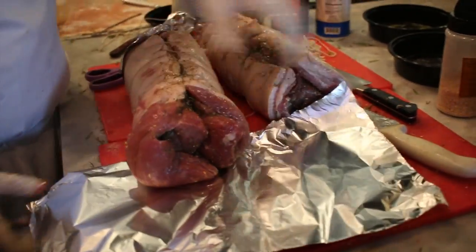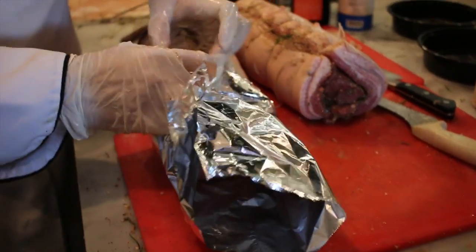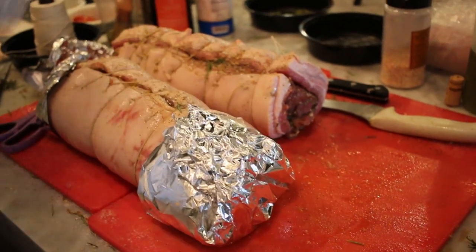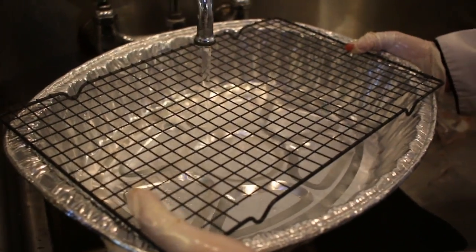So I put the aluminum foil because if I don't, the meat on the side is going to burn. Chef, why are you putting the water? I put the water because when the porchetta cooks, it drips all the fat. So all the fat goes inside the pan and it doesn't get burned.